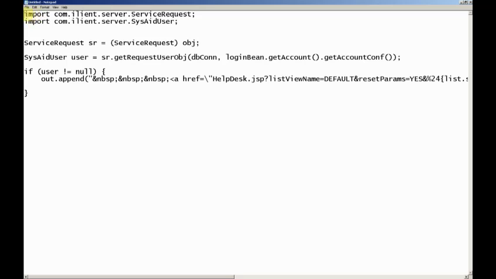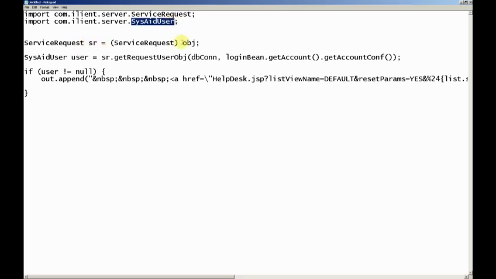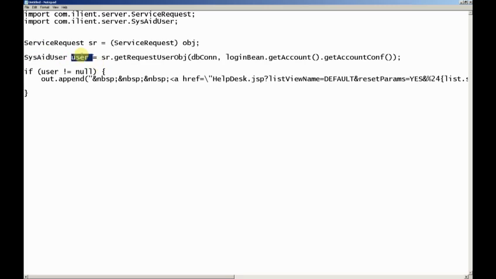Okay, right here. So these two lines are declarations. If some of you are familiar with programming languages, these are declarations of objects that we will use. One of them is the service request, and the second object that we will use is the user. Here we take the object that we work in, and we tell the system, take this object and make it a service request. This is called a casting operation. And then I will take the user that is associated to this ticket. As you can see on the screen, I'm doing basically the steps that are on the screen. I'm inside the ticket, which has a request user, so I'm taking the request user from the ticket.